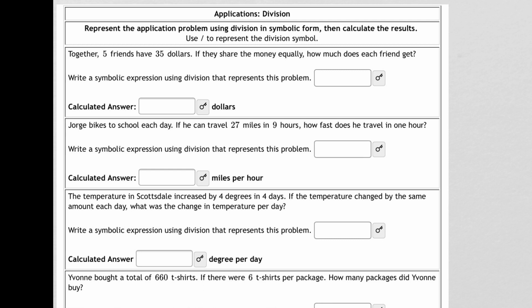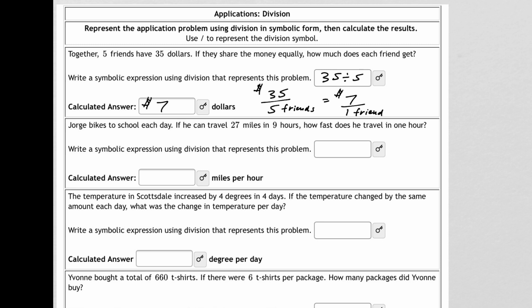Well, if 5 friends all together have $35, right? If we divide 5 into 35, or the same way as saying 35 divided by 5, that must tell us how much each friend will get, right? If it's divided evenly. So really this is going to be 35 divided by 5. Okay, you can write it out in terms of units. It's $35 divided by 5 friends. And this, of course, is going to equal $7 per one friend, right? So it'll be $7. Each person will have $7.